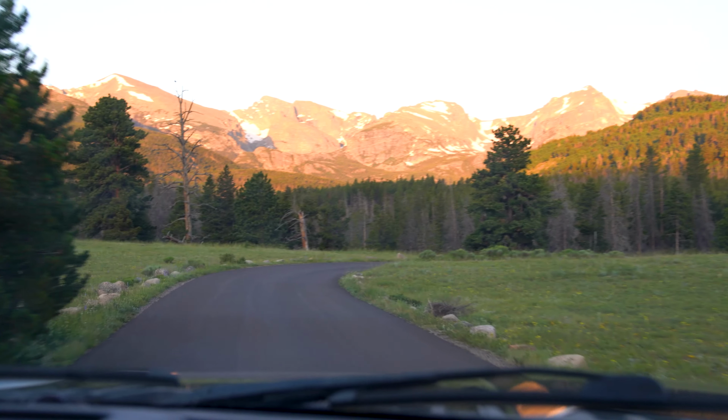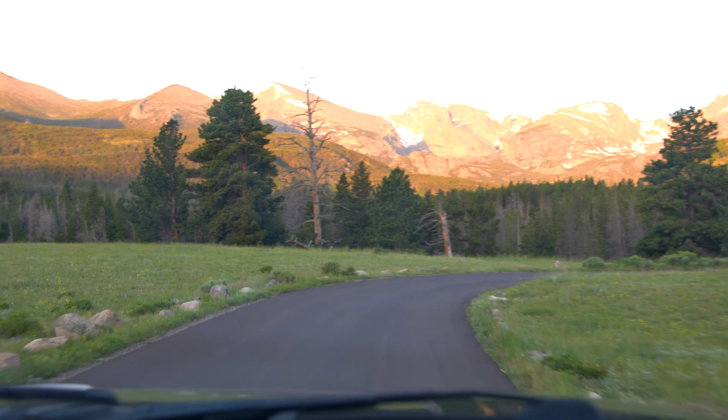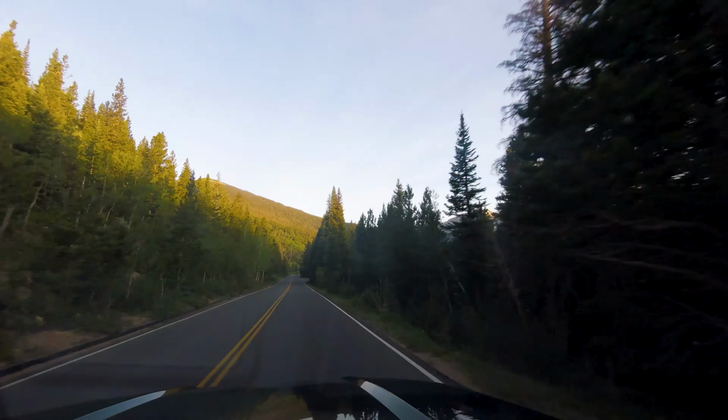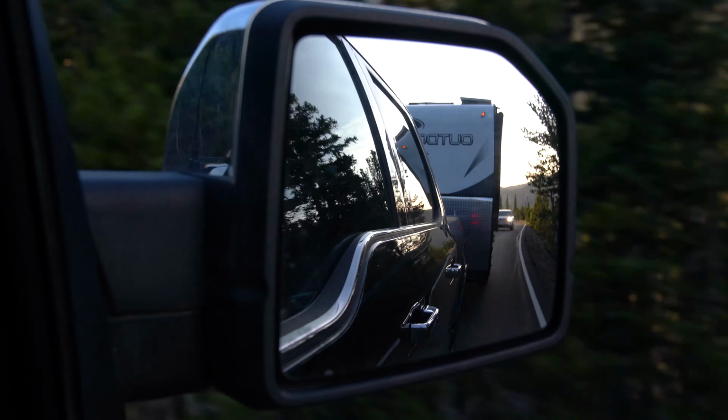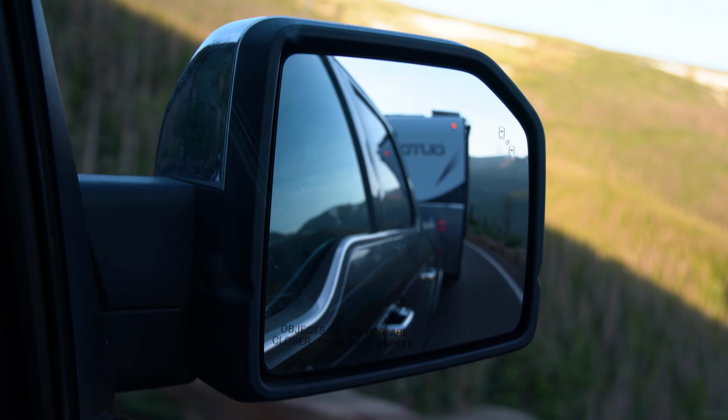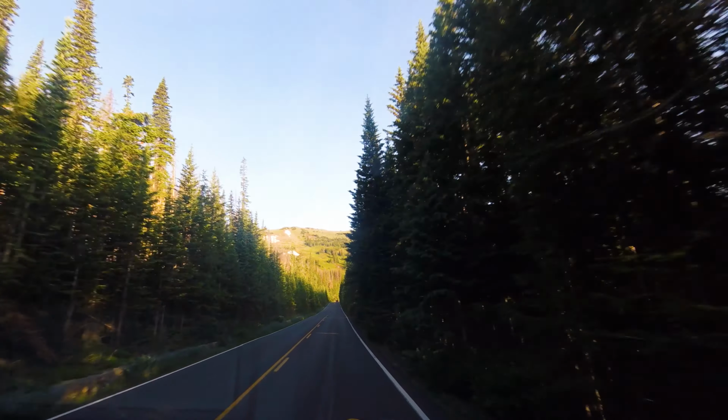Today is a driving day. We're leaving Rocky Mountain National Park and we're driving to Black Canyon of the Gunnison National Park. The GPS says it will take 6.5 hours, but I'm pretty sure it will take longer because we are driving through the Rocky Mountain National Park where the speeds are lower, and we'll stop. Well, first stop will be in a couple hours where we will do breakfast because we wanted to get out very early so that we can go through the park before the traffic starts.